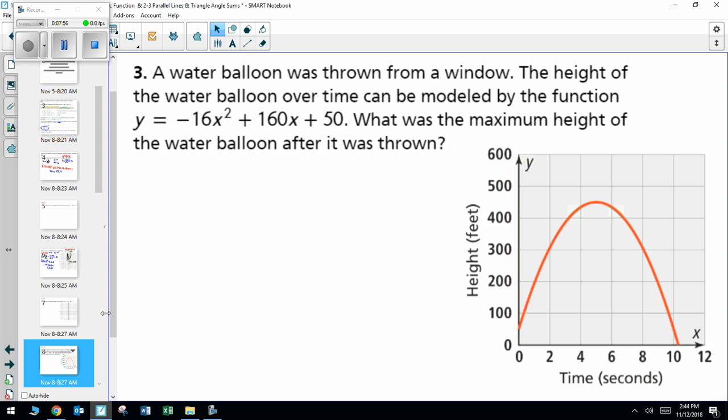So here it would be the same as the last two problems. You would want to find out what the value of h is, and then plug it into the function to get out your y value. So same problem, just different interpretation.